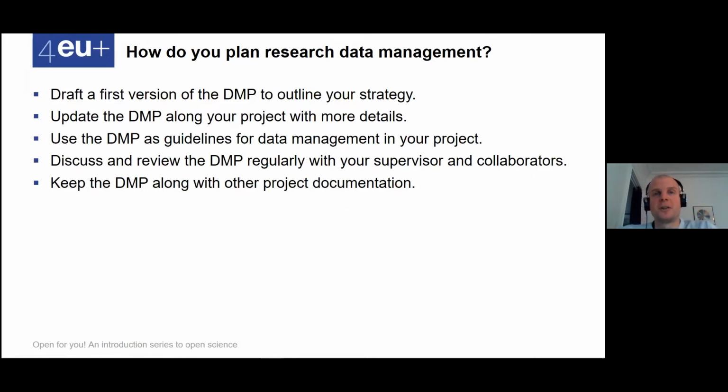Draft the first version of your data management plan to outline your strategy. You probably don't know all the details in the beginning, so you might update the plan along the way. Really use the data management plan as guidelines in your project. That also means discuss and review the plan regularly with your supervisor, with your collaborator, and keep the data management plan along with other project documentation. It's really important that your data management plan is a living document that you use actively.